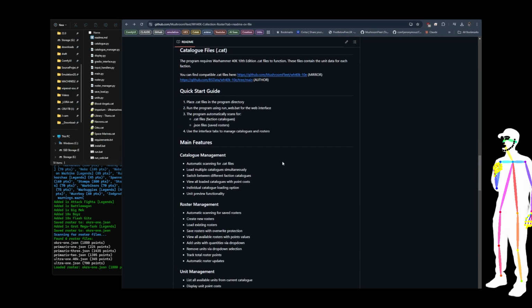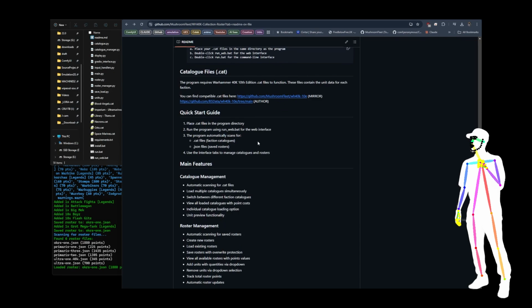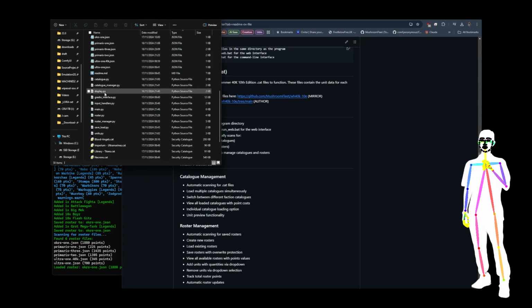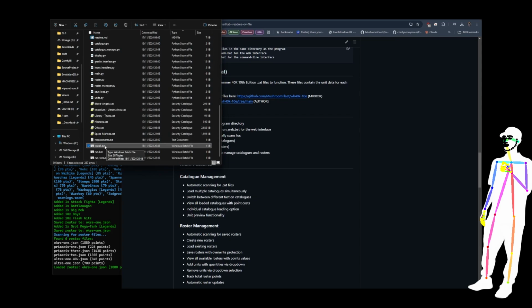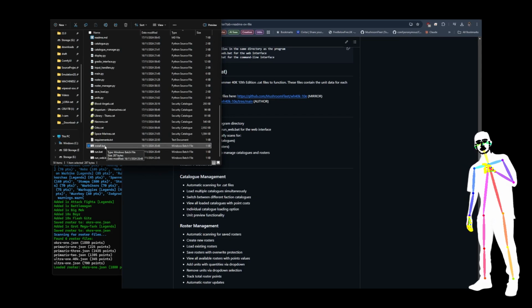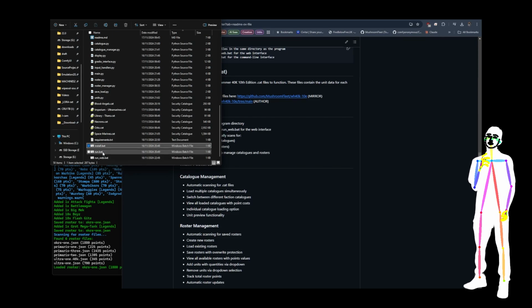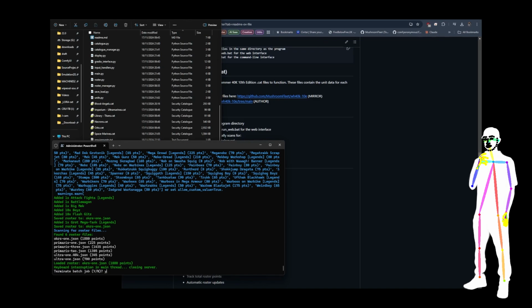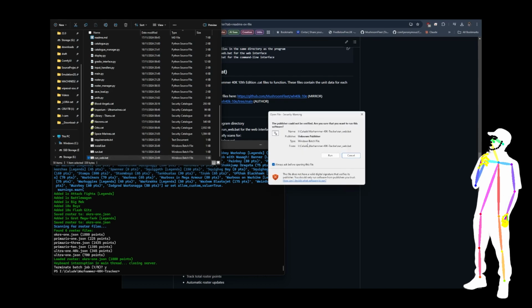So there it is. Obviously there is a full instruction, so you don't really need to see this video, but essentially what we're going to do is unzip the file, and then run install. So if I just look for my install.bat, you double click that, it'll go ahead and install the program, and then run web is going to be the UI front end that we'll look at first, and after that we'll take a look at the command line version. I'm going to close this down right now with a Control-C. That'll kill that. So if we do run web, because I just want to show you how to use this first.